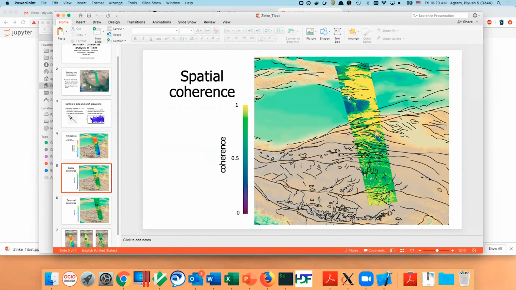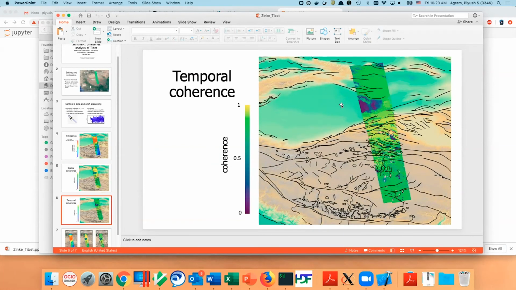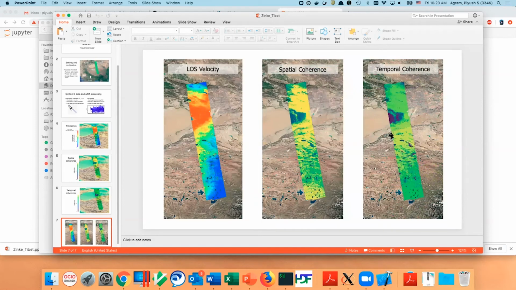They decorrelate in the sand dune fields here, or you lose coherence in the sand dunes in the Tarim Basin. That's to be expected. Here's the temporal coherence for the time series. The anchor point of the time series is here, denoted by the star. And again, even though we have this massive 1,500 kilometer long transect, temporal coherence is pretty good across the entire thing, again, except in the dune fields. And here's just showing all three of those maps side by side.